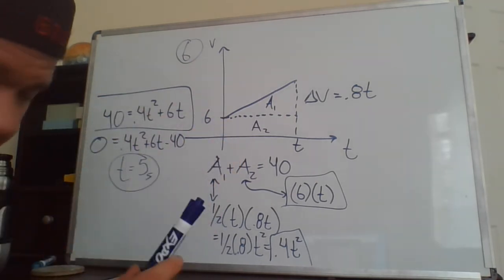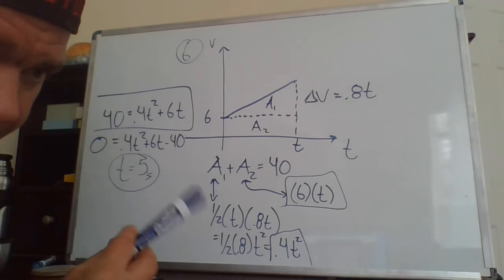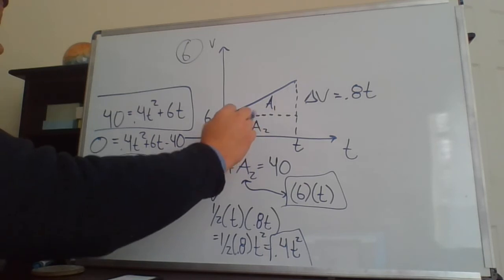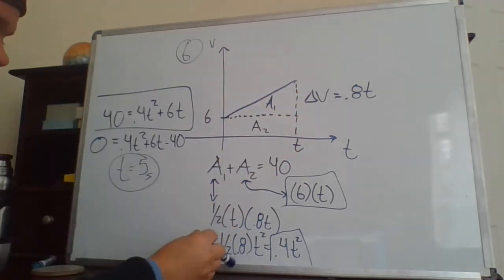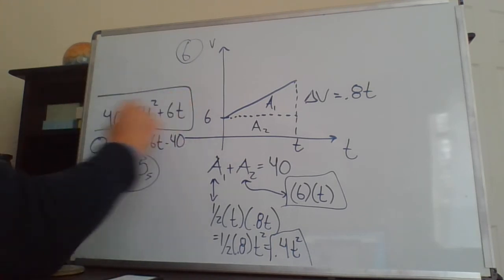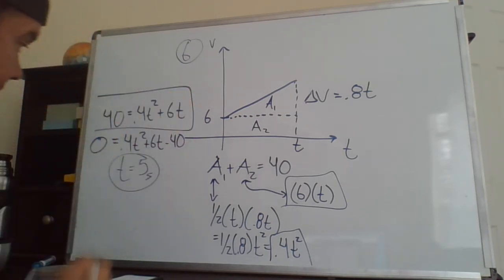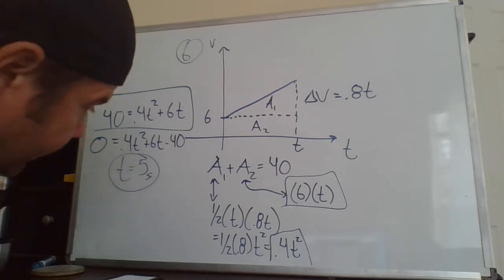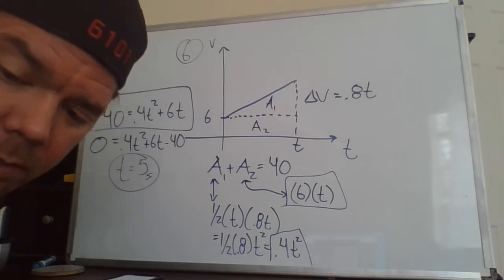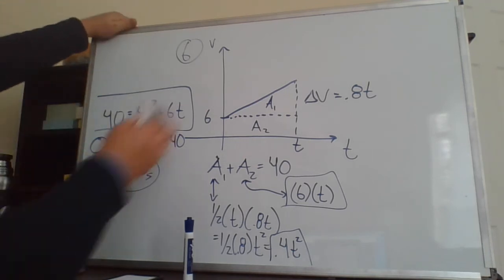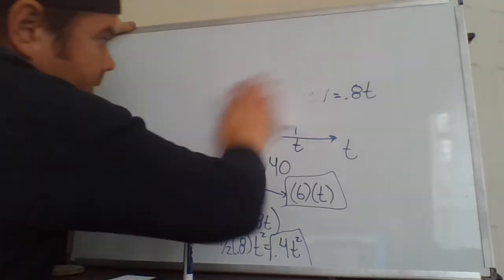The most important piece of it, the thing to take away from this and to keep in mind if you see it on the final exam, is setting up the graph, knowing how to use the graph to get these equations, and then putting these equations together into the final equation. From that point, if you can solve the quadratic, that's great, and if you can't, that's not a huge deal. Again, if you have questions about that, we can talk about them when we see each other at 2 o'clock, okay? All right, one more to go on page 2, that's number 7.